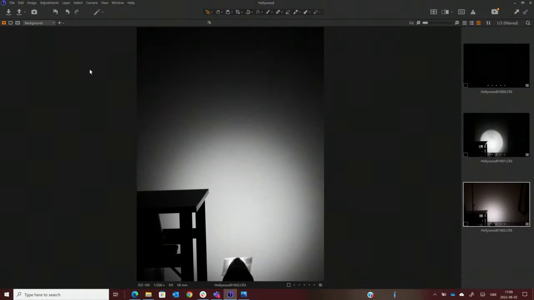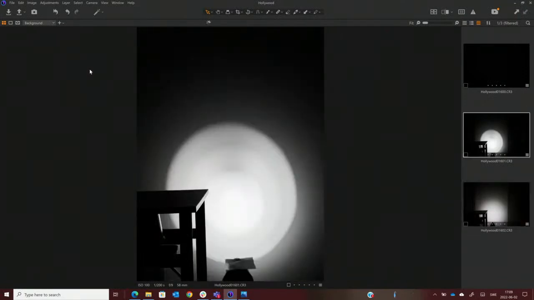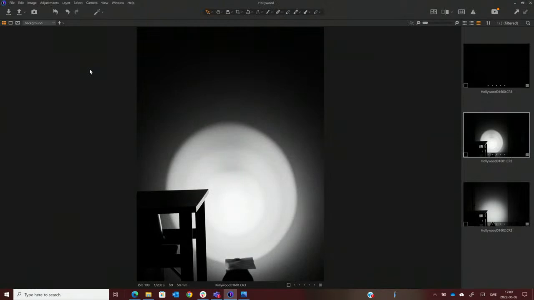You can see now the difference. So this is with diffusion, without diffusion. That's the difference that the little bit of diffusion does in front of the snoot. So now it looks more similar to what we actually have in Lindsay's image.